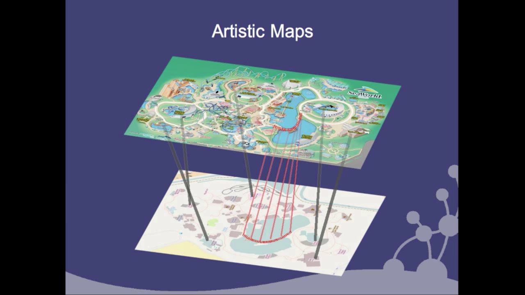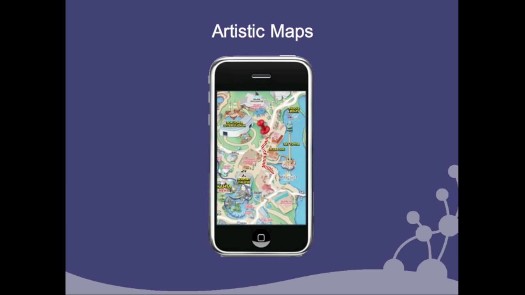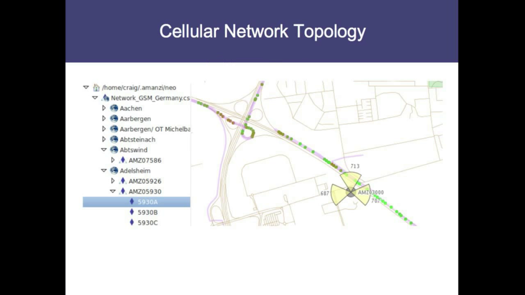And then, of course, your phone will tell you where you are in the real world, and you can show that on the drawing. And then you can say, where's the closest coffee shop? It can route it in the real world on OpenStreetMap, and then show it on the drawing. And bang, you've got yourself your iPhone app, which can show the artist drawing that the theme park really wants and provide fully fledged routing, which is very, very cool. I've got another example, but I think we're probably running out of time now.